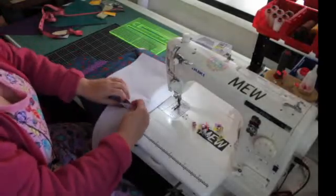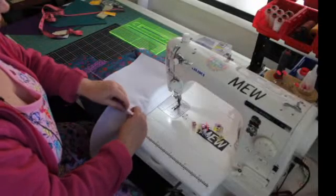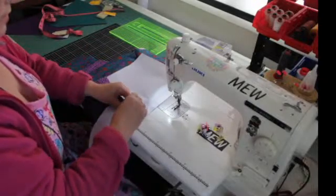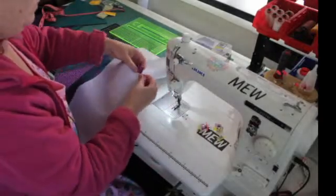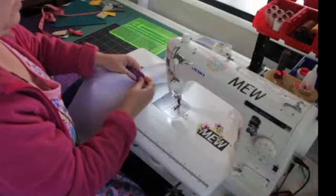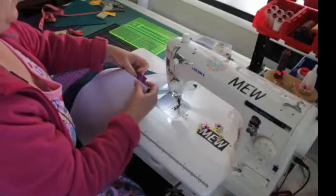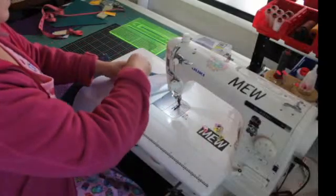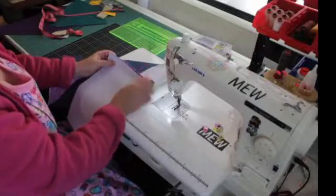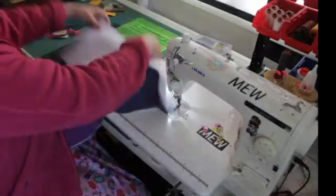Now, I do pull out these sides just to make them sit as flat as possible. Sometimes it will pull up a bit, so just pull it down nicely. And I can see I'm a little bit out here, but you'll never actually notice that inside.